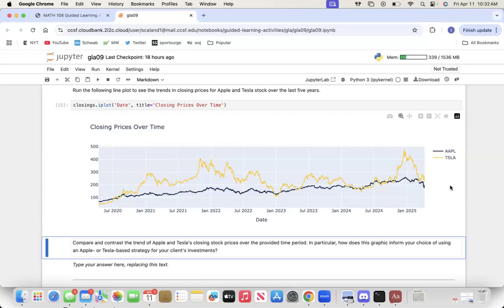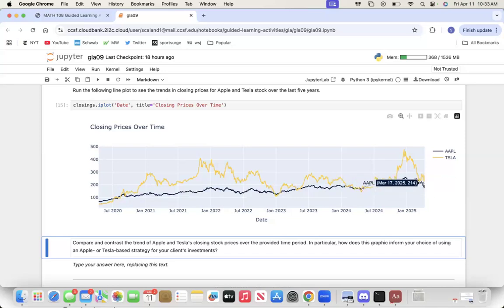So yeah, you can see Apple's just a very steady climber. It's not flat, but it almost looks flat because it's so zoomed out. That's how steady it's going up, and it's fluctuating a bit, but not as much.